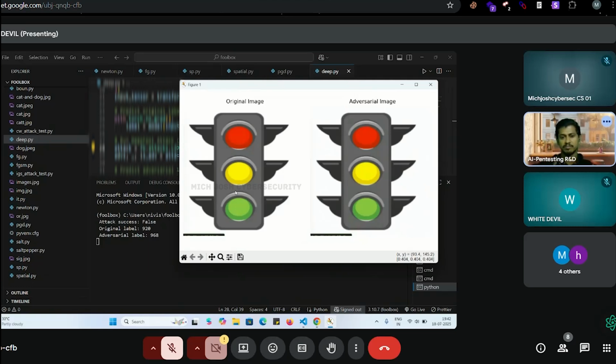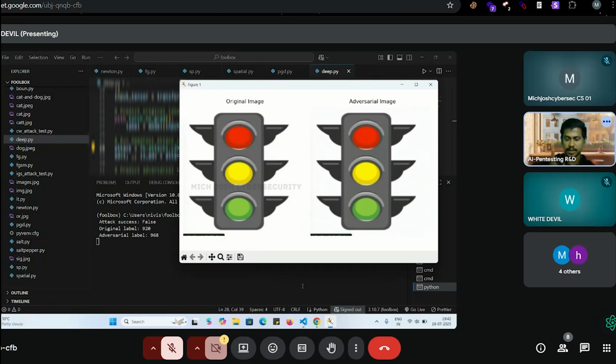We made some changes, and calculated the gradients and everything, but the AI found that this is a single image, there is no adversarial image. It didn't get confused. Previously, whatever attacks we ran, the attack success was true, the model failed.